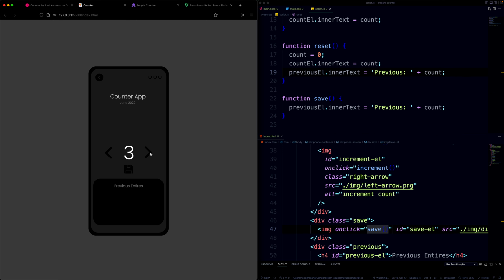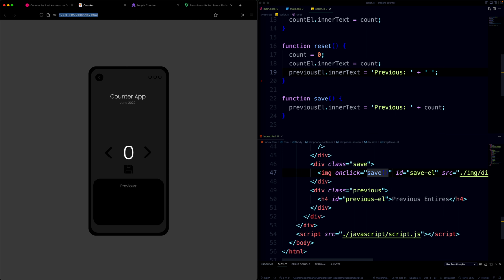So if I do 1, 2, 3, it should put it back to 0, or it should actually put it back to an empty string. So if I save 3 and then reset, it's gonna go back to previous. So that is actually kind of nice. So it actually needs to say previous entries.